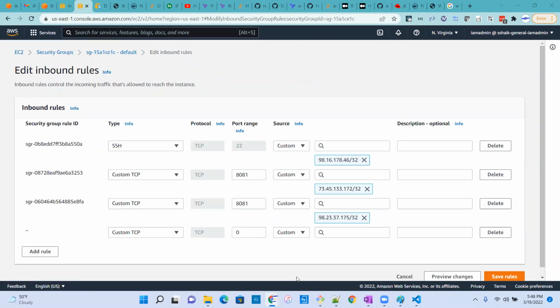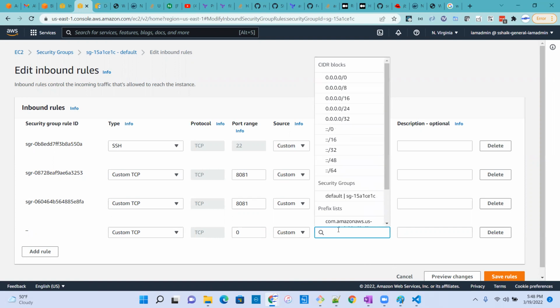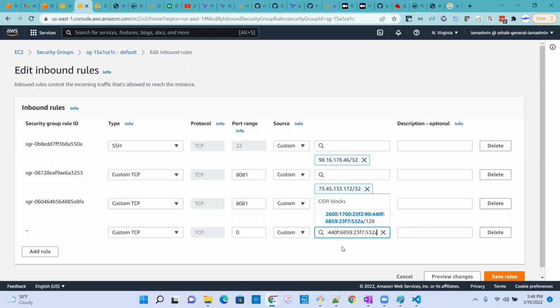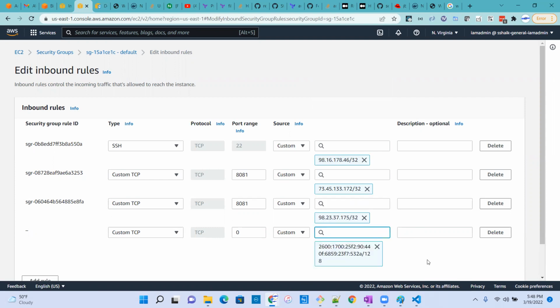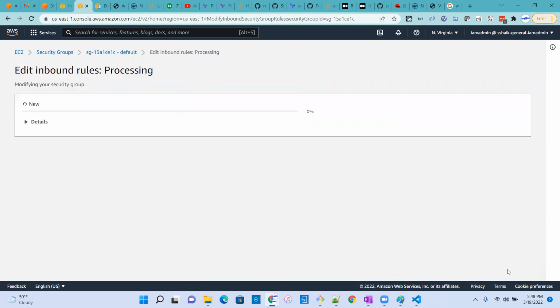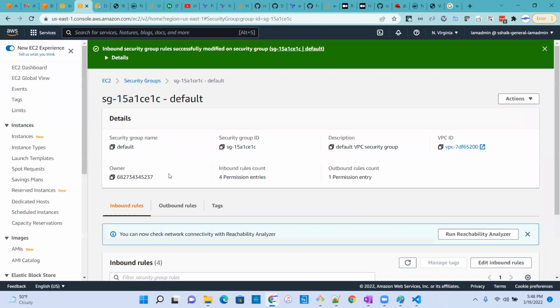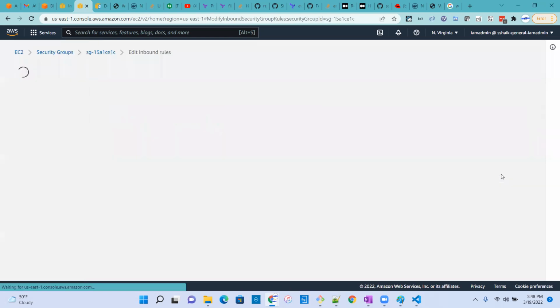Okay, let me give for Mans and Saujanya also. This is IPv6. Is that okay or V4? I think IP address should be fine. I never tried it with IPv6, but let's try it. So Mansa, you can try it, see whether it works for you. No, Samir.